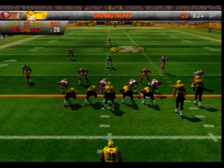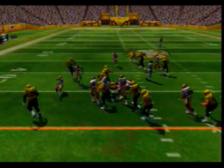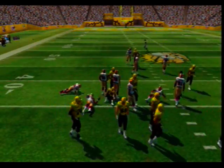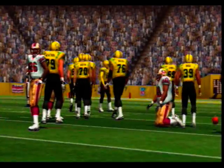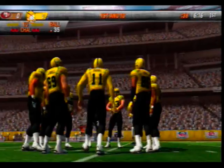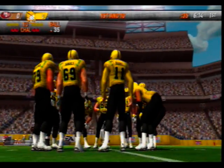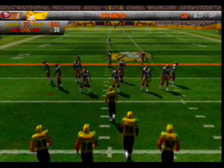The home team line up in the bunch formation. He hands it off. Smith is there for the tackle at the 35. Good pickup on the ground as they convert for the first. Here's the thing. They were looking run and brought the blitz. But the back just used his vision and elusiveness to avoid him and get past the marker.